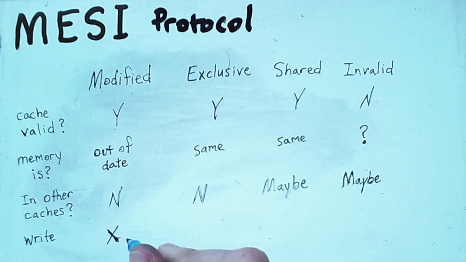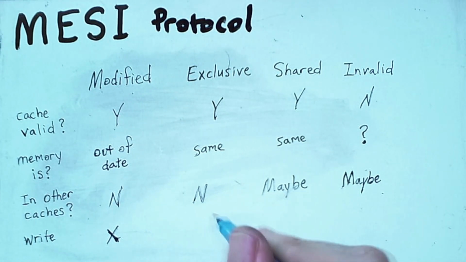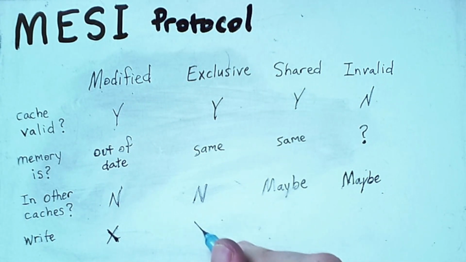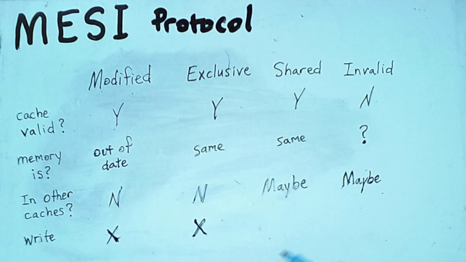Now, if the cache is in an exclusive state, that will cause it to change to a modified state, but because the cache line was exclusive to this one cache, we don't have to share that information. We can just update it from exclusive to modified without sending any information to the bus. Now, in the case that the data is shared, so this particular cache line is shared, possibly among several other caches, this requires us to go to the bus and update caches.